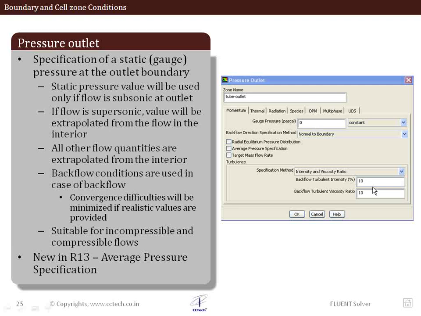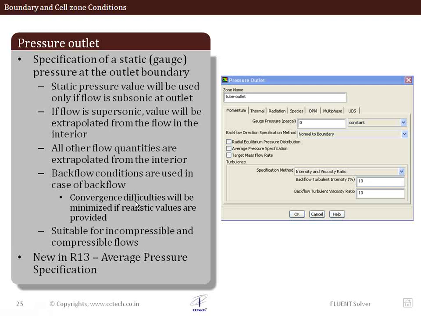There are also backflow conditions. In case the flow comes back into the domain, because of a lower pressure at the external phase at the outlet, there can be flow which is being sucked inside. So this can also happen. This can be primarily because of some geometrical features, or in the beginning of the simulation, when you specify a wrong initialization, there can be some backflow which will subside after some time as the simulation proceeds. There can be situations when backflows are really expected, but in either case we should give appropriate backflow conditions so that we can remove any kind of convergence difficulties and we can really get realistic values.